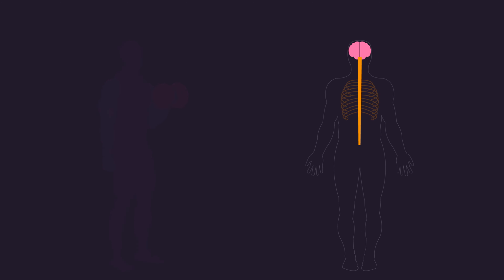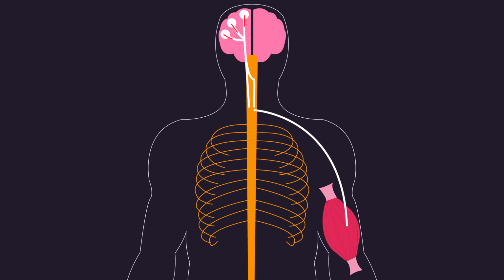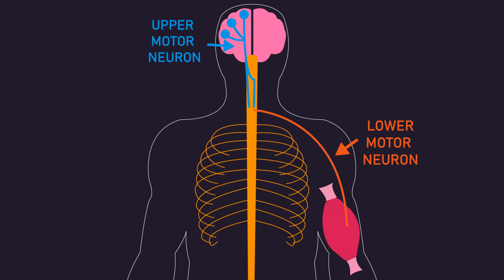To understand these potential adaptations, we first need a basic understanding of how the nervous system interacts with your muscles. The reason muscles contract is because they receive electrical signals that originate from the brain. There are two neurons, also called nerve cells, in this system, an upper motor neuron and a lower motor neuron. Upper motor neurons originate in the cerebrum, which are the hemispheres of the brain, and mostly end at a particular region in the spinal cord. Lower motor neurons mostly originate from the spinal cord and end at a muscle.